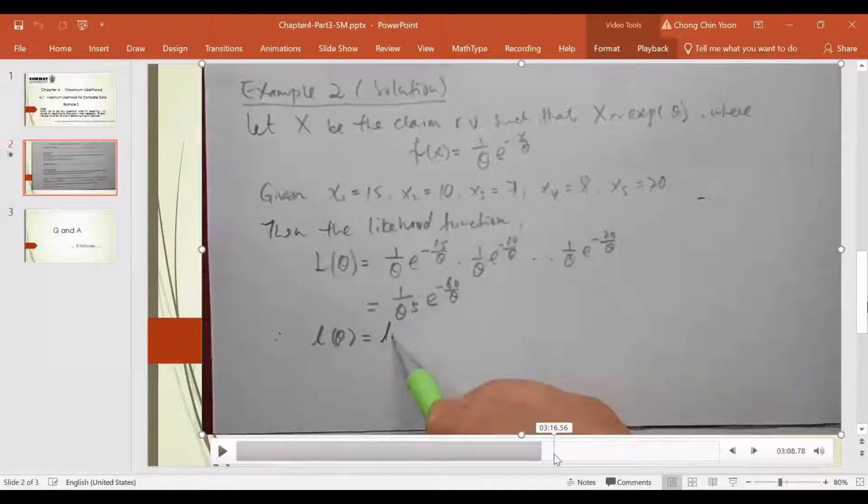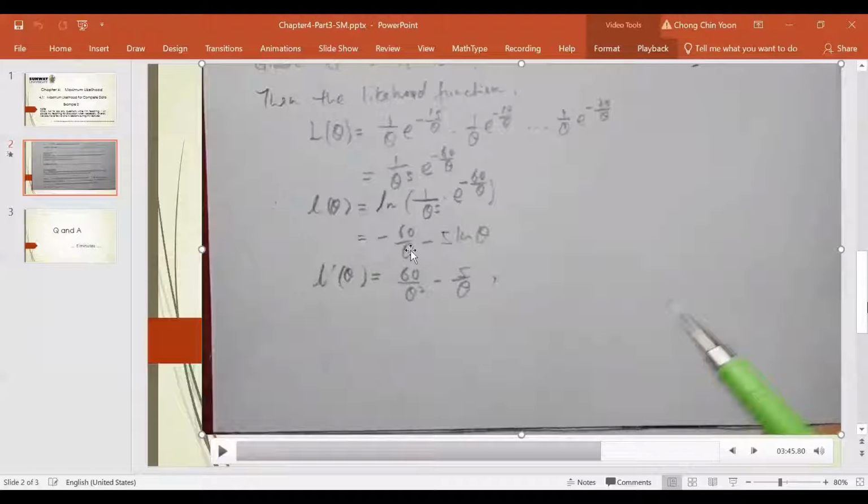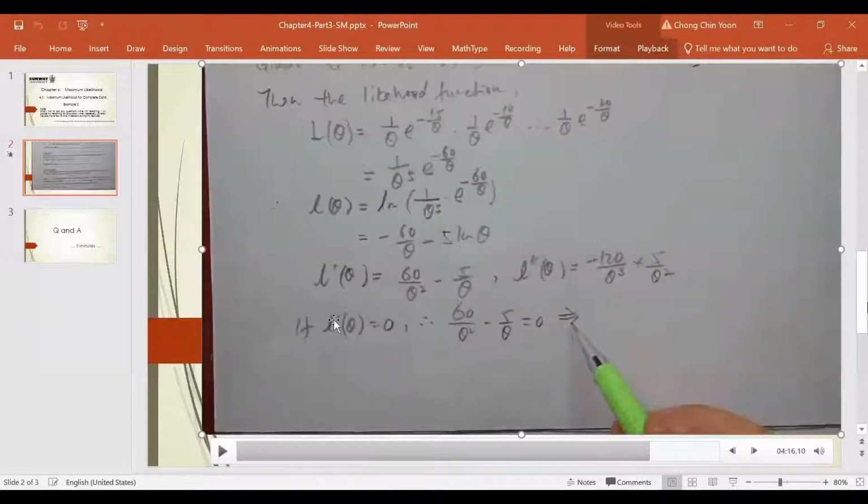So if you take log, you can see that the next step of differentiating is very easy. From here, you just differentiate one line only. And of course you have to take the second order. Next, when your first order is equal to 0, here I want to highlight a case. Some students go and cancel off the theta. You must give reason, because you cannot simply delete off the root. Theta is the root. Once you want to delete, you must give reason.